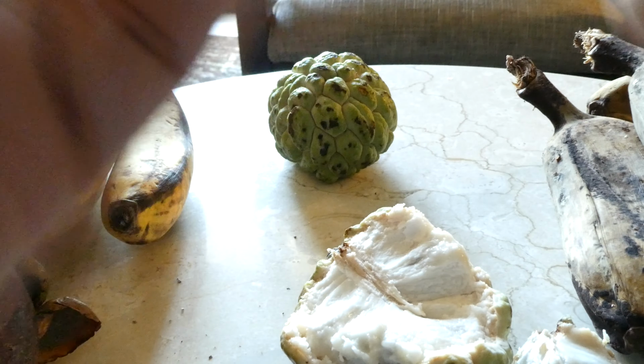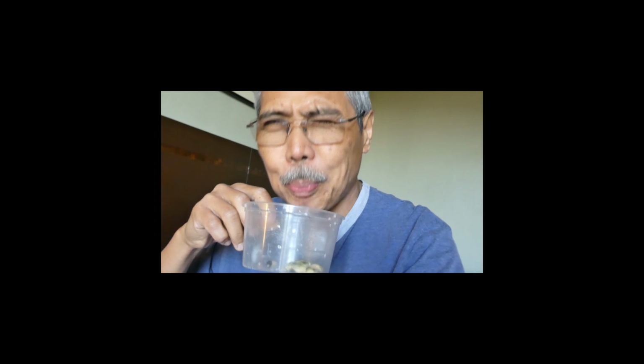So what you do is, you break these apart in small parts. And then you eat it like this. Hold on. Wow, I'm making a mess. See, you eat it like this. Including the seeds. See, this is the outside part. Put it there in the container. And then you eat it this way. And then you separate the fruit from the seeds. And then this is what you do afterwards. Well, every once in a while, this is what you do. See? That's how I eat it. Kind of messy. See, that's how you do it.